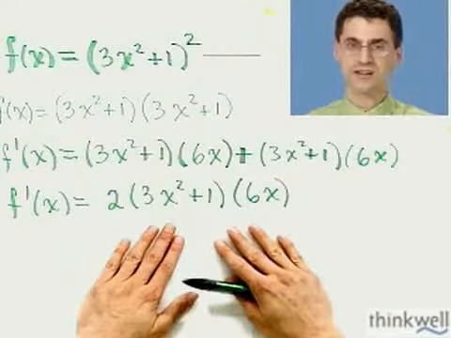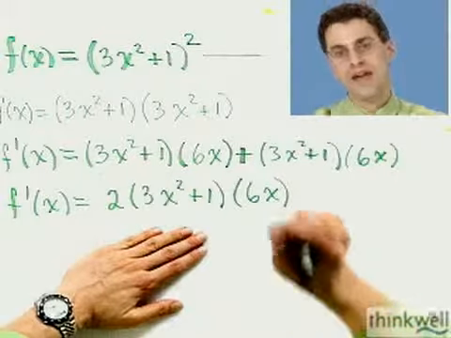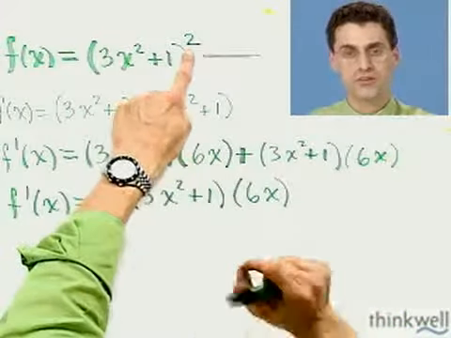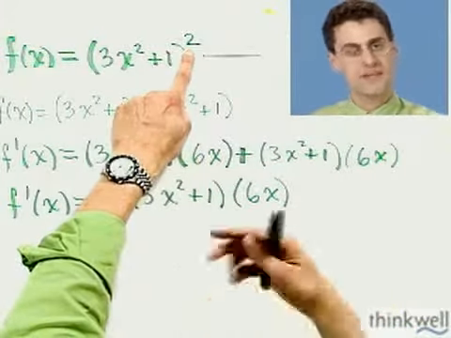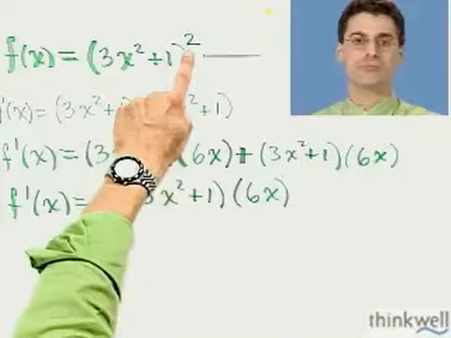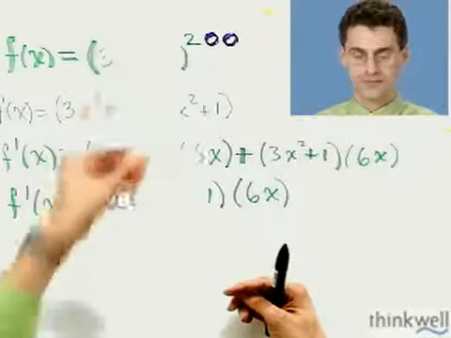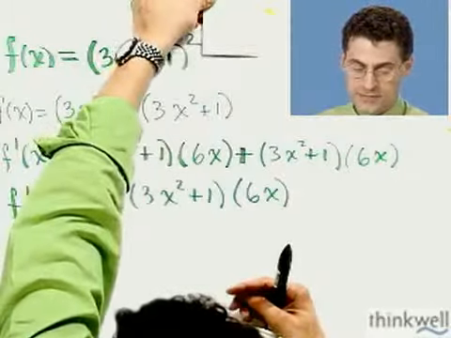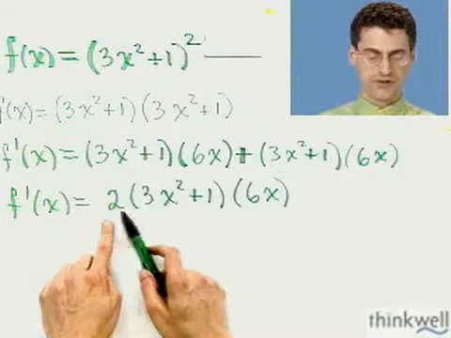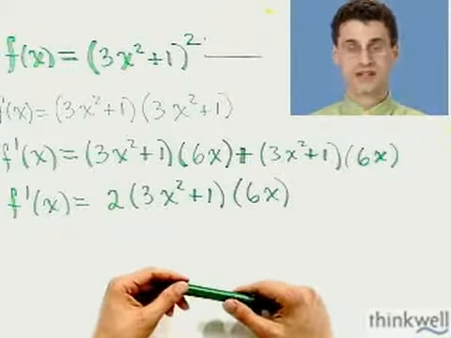Can we look at the answer and see a pattern by which we could have gotten to this answer without ever using the fact that that exponent 2 is a tiny number? If we could actually extract such an observation, then that might lead us to a more general formulation which would allow us to deal with the more threatening 200 exponent. So let's go back here and take a look. Well, the answer we got was 2 times the quantity 3x squared plus 1 times 6x.